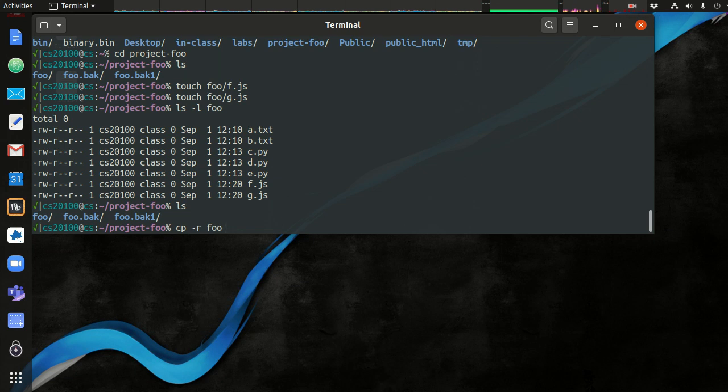Well, we want to copy it to foo dot, and I might want to put the date here, right? And then after the date, put .bak. That might be a useful way of doing this. So right in between here, I need to put the date. So one of the things I can do, and this is on Z shell, I'm using Z shell to do this.